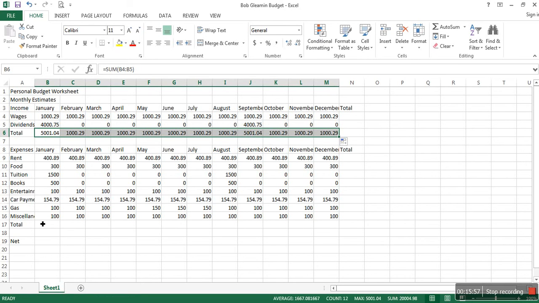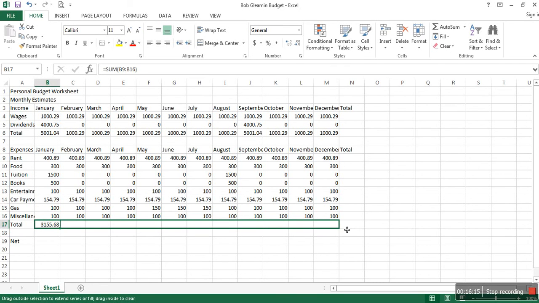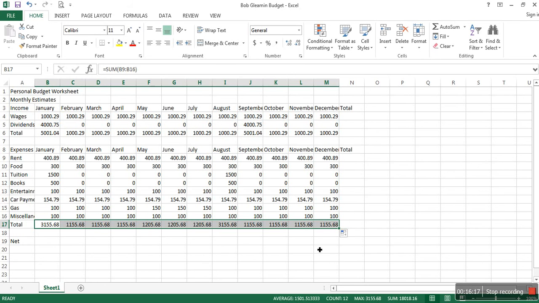Wonderful. So let's get a total in cell B17 now. Similar process, AutoSum button. And you notice it's picking up the cells that will be needed in the calculation. We're going to hit enter and use that same fill handle and fill in the rest of the totals.